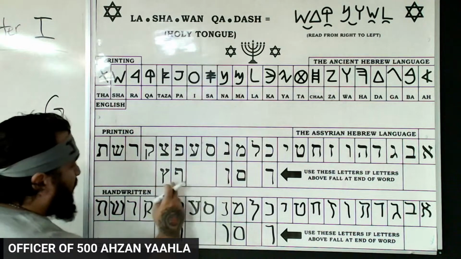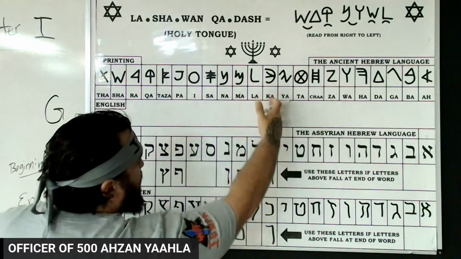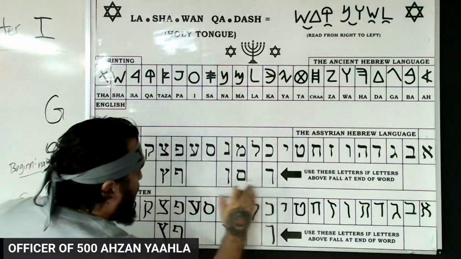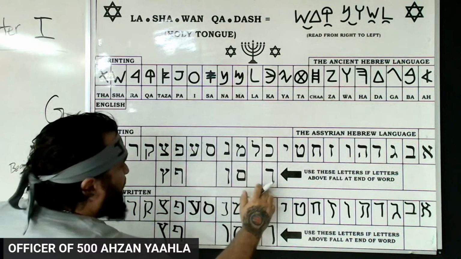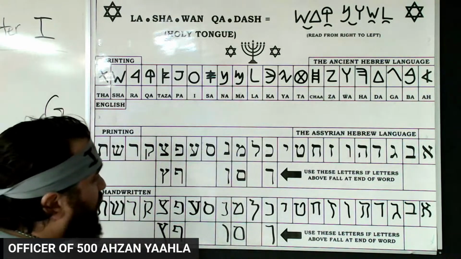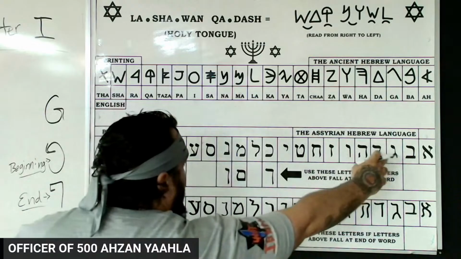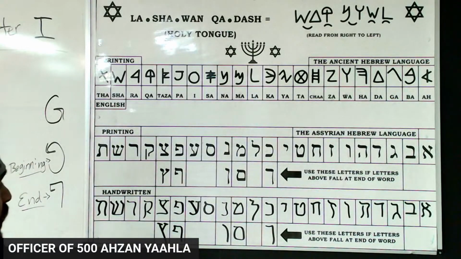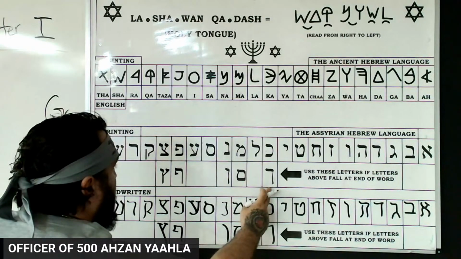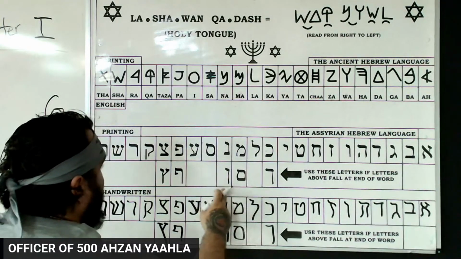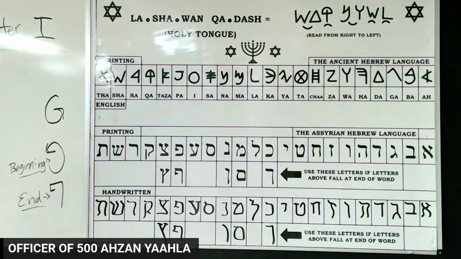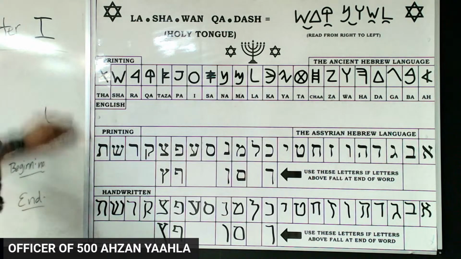Remember, all of these right here, directly underneath, ka, ma, na, pa, and taza. All these right here are the only ones that have a different look at the end of the word. Everything else stays the same from beginning to end, except for these 5 right here. At the end of the word, you'll see this if it's ka. If it's ma, you'll see this. If it's na, you'll see this. If it's pa, you'll see this. If it's taza, you'll see this. It's not tricky, but just remember, there's 5 at the end of the word. They'll be written a little bit different than the original look of it.